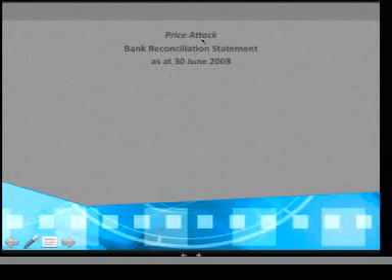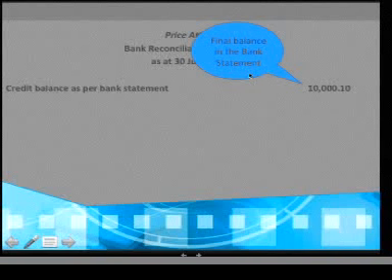Okay, so let's have a look at an example of a bank reconciliation statement. Like most statements, it starts with the business name, identifies the statement and provides a date. You'll notice that it's "as at" because it means that at the end of the month, this is the bank reconciliation statement for that month. So we start off with a figure that has come from the bank statement. It is the last balance in the bank statement, and in this case, it's $10,010.